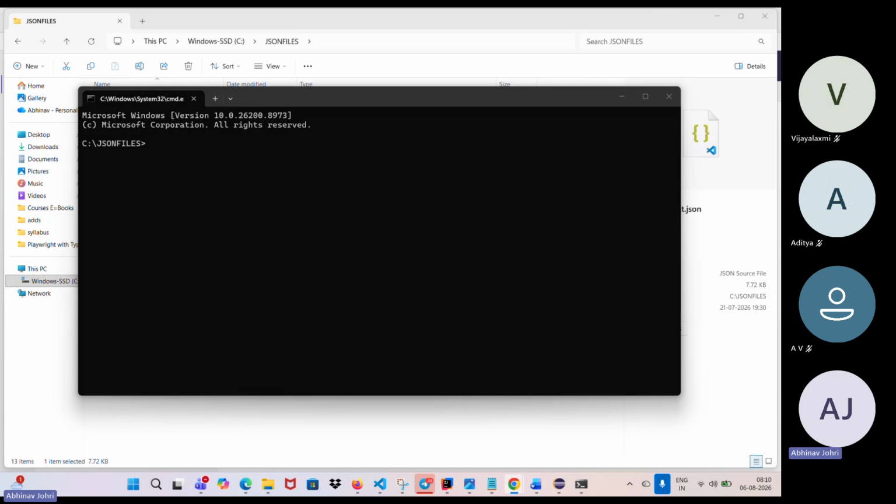Everything which comes on the website comes with the JSON. Fine. So I need to start the JSON server. So how do we start the JSON server?